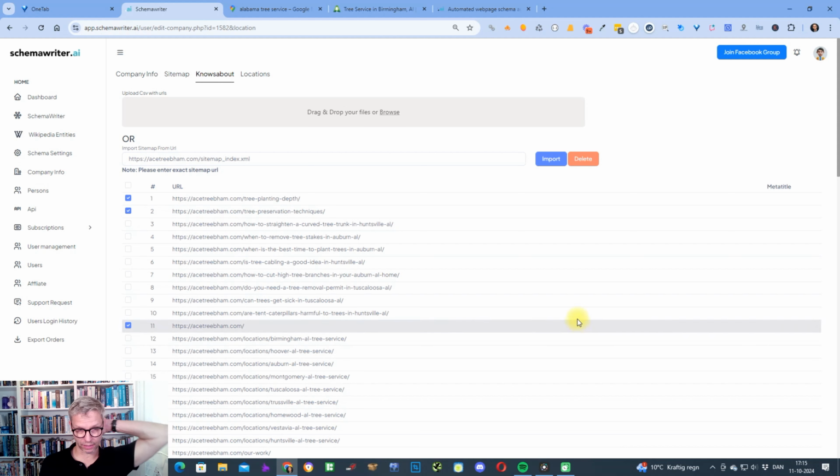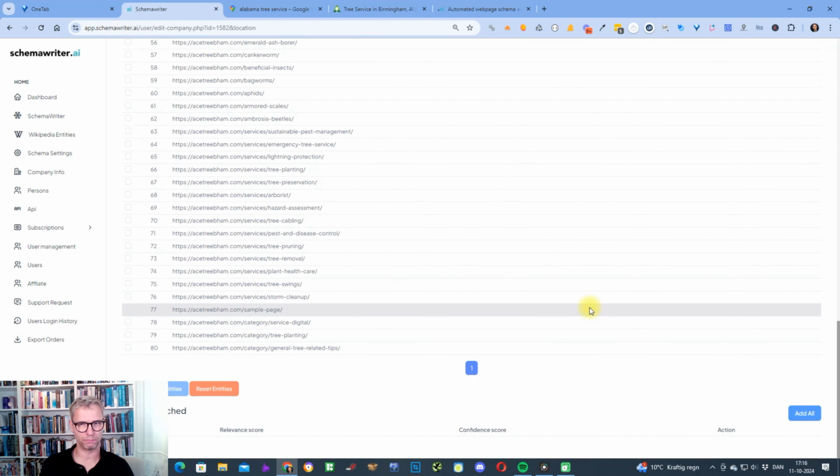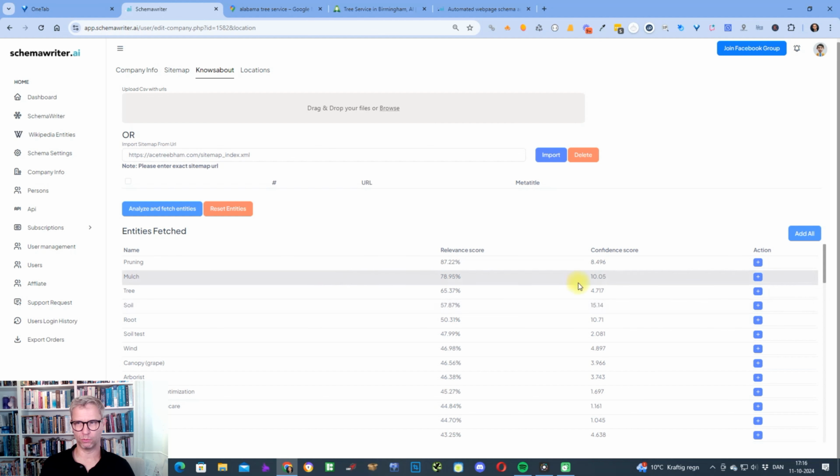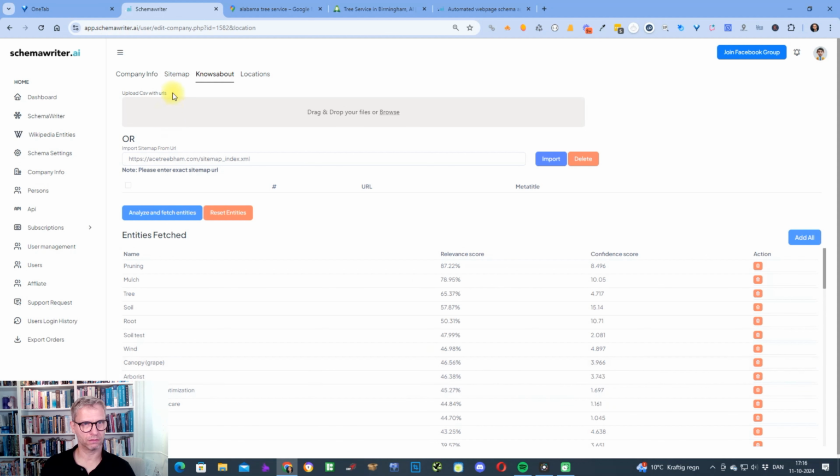So what we're doing now is using our integration to TextRaiser and the Google NLP APIs, and then we are analyzing the content on these 3 URLs. The reason I only select 3 is because it takes a little bit of time to analyze these, because we are doing more than one task here. We are both analyzing all of the content, and also identifying all of the URLs, the Wikipedia, the Wikidata, the Google Research, and what have you. So let's just add all of these entities.